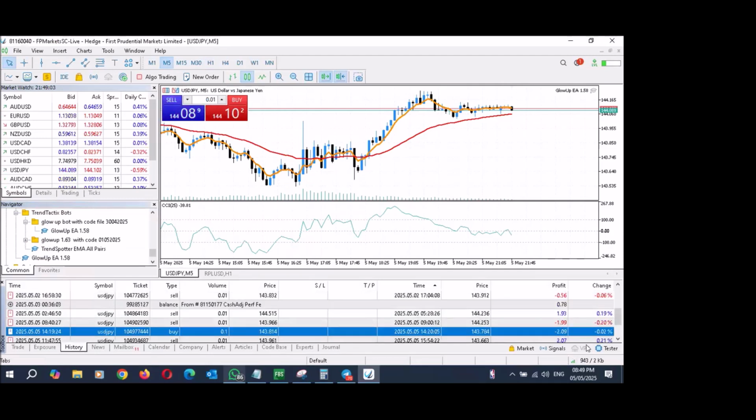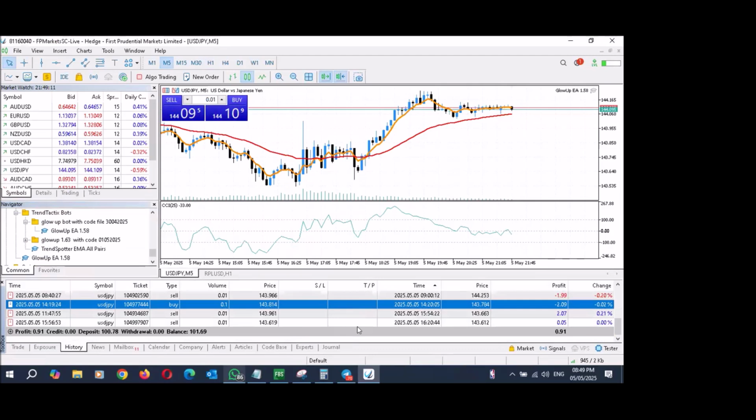That one was a blooper. I was trying to show Michael something on the phone, and my finger might have tapped on the buy button. Yeah, it was on the buy button. And then I had to kill it off because the lot size was crazy, 0.10. That's a big size. So I killed off the trade. Otherwise, this would have been like $2, $3 in positive on a live account, guys.